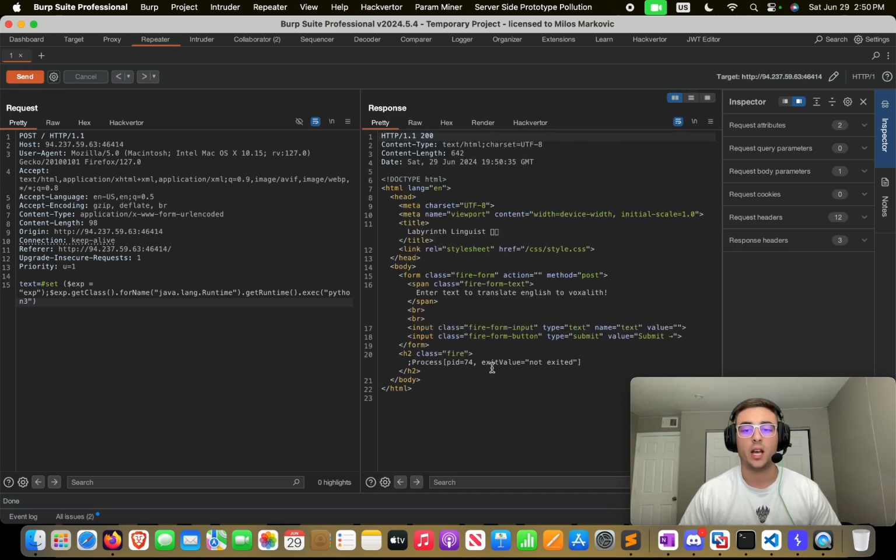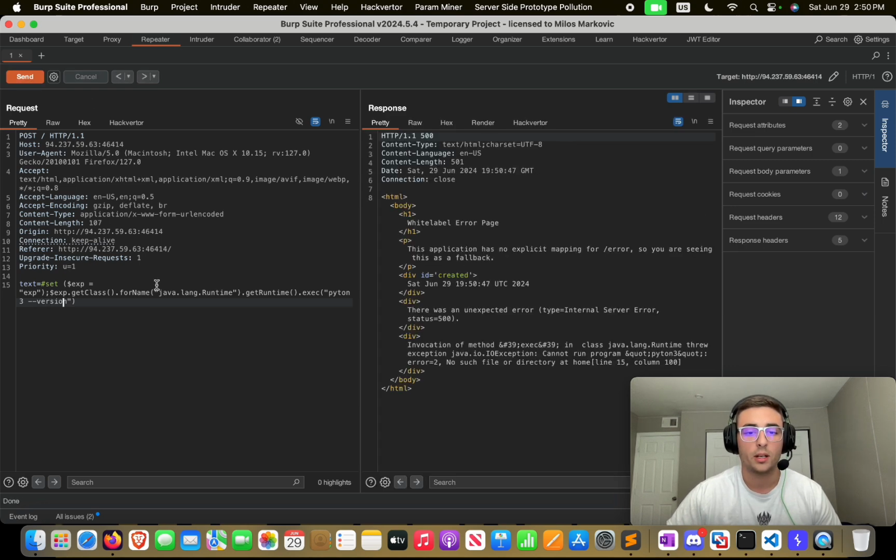So I got the idea, okay, I can use Python because I was writing some scripts earlier, and definitely we can use Python to enumerate the system. You can also try, for example, python3 and then pass the version. I think this will also work. This one doesn't work. Maybe the space is breaking it. No, but python3 with the version flag works just fine. So we know Python is installed.